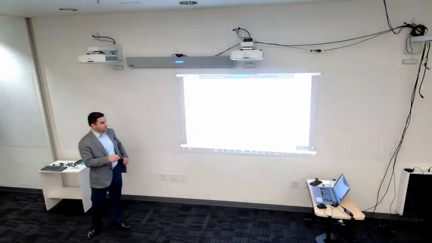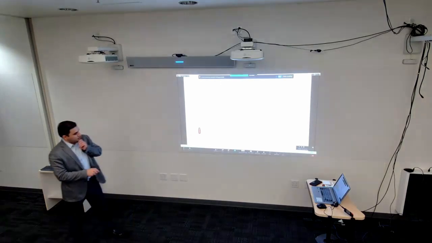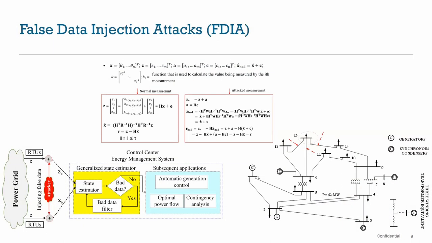Why does it happen? Because the attacker injects the attack vector into the normal measurements received by meters, remote terminal units, and PMUs, but the attack vector needs to meet some conditions. What is H here? It's the Jacobian matrix and topology matrix, information about the topology of the grid. The attacker in FDIA changes the measurements and finally injects arbitrary errors into the system states. At the same time, the residual error of the manipulated measurement computed by the bad data detector will be the same as the normal measurement. So nothing happens.